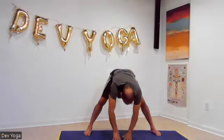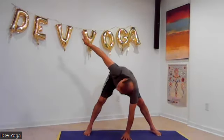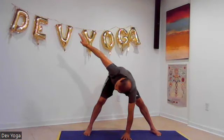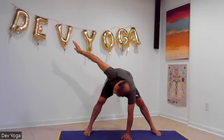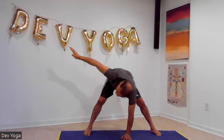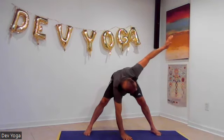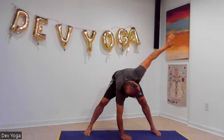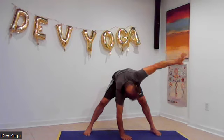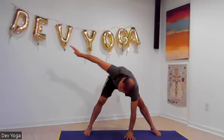Let's place your left hand down in the middle and bring your right arm up. You twist, look upwards towards your right hand. And same thing on other side. Your left arm up. You twist. One more time. Bring the right arm up.